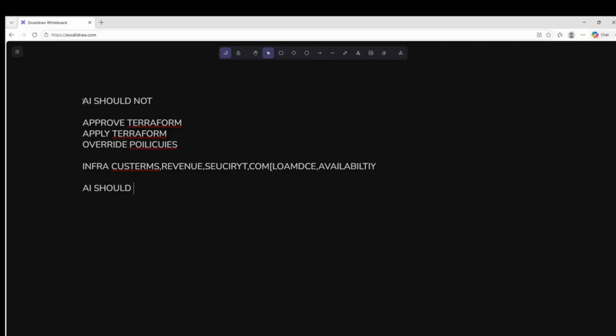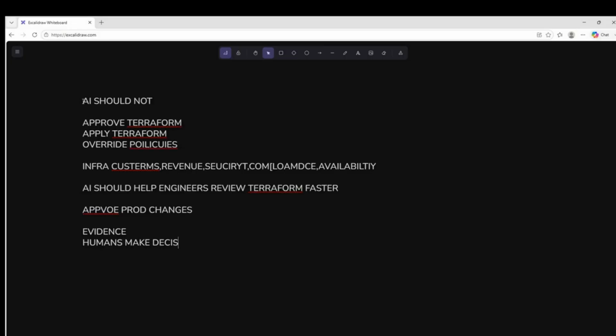AI should always help engineers review Terraform faster. AI should not automatically approve production changes. AI will explain evidence. Humans should make the decision. And this is the workflow that we have built.